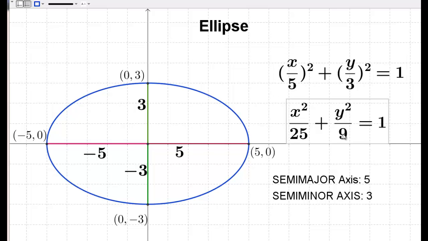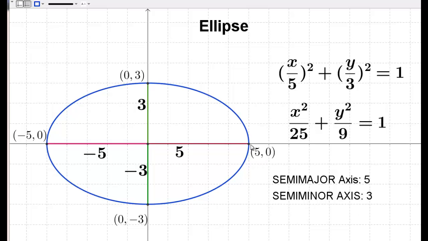You'll most likely see it in this other form, x squared over 25 plus y squared over 9 equals 1. In which case the numbers 25 and 9 are not a and b. They are a squared and b squared, so you're going to have to take the square roots to actually find them. So our semi-major axis, a, is going to be the square root of 25, or 5, which means that it's going to be along the horizontal axis because it's under the x. Semi-minor axis is going to be the square root of 9, or 3, and it's under the y, so it's going to be the semi-minor axis along the vertical axis.